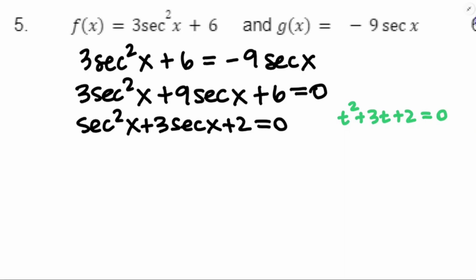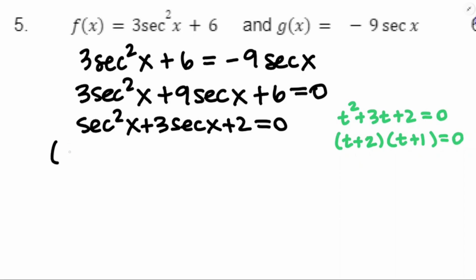Okay, this one I could not immediately see how it factored, and if that ever happens to you, just take it out of the trig world and say, okay, well, I've got 2 powers of secant, then 3 times 1 power of secant, plus 2. That's t squared plus 3t plus 2, and that's going to be a little easier for me to factor, to look at.